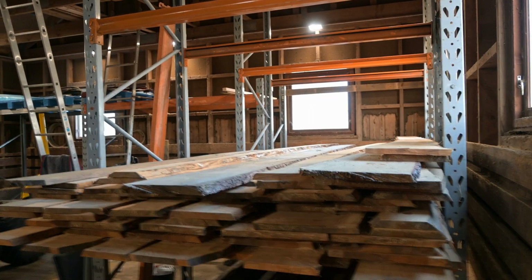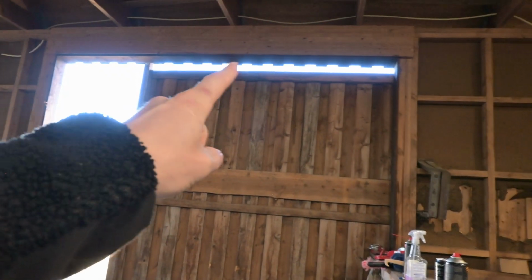So for now, I'm just going to take some of these slabs, cut them to length, and mount them up top on the door there. That's the plan anyway. Quick and easy.